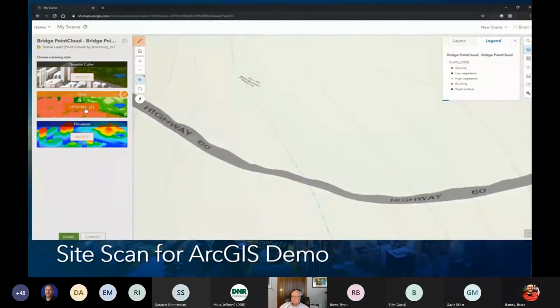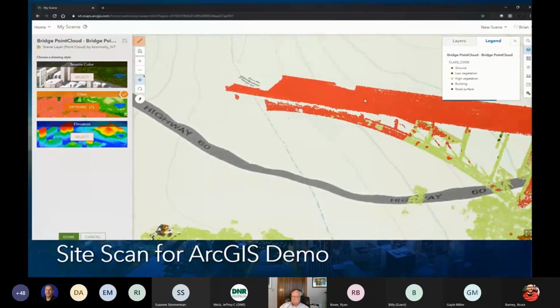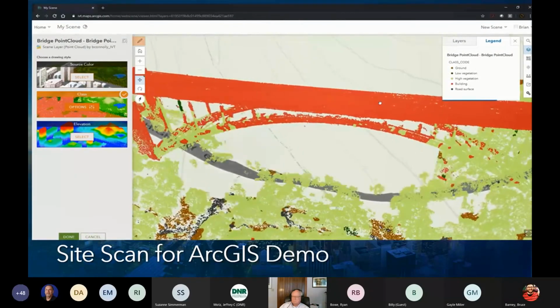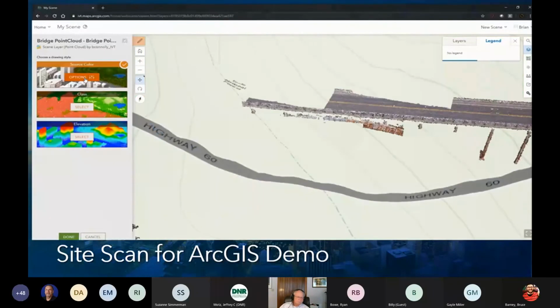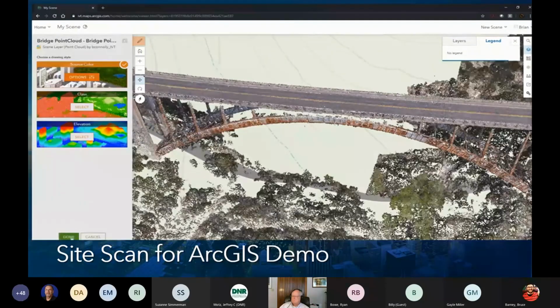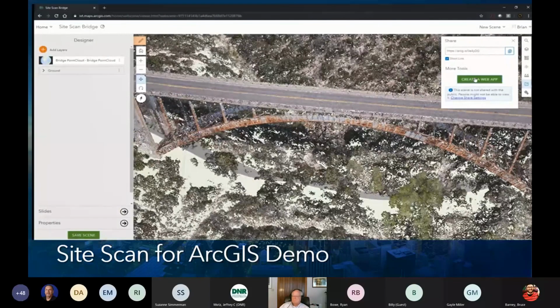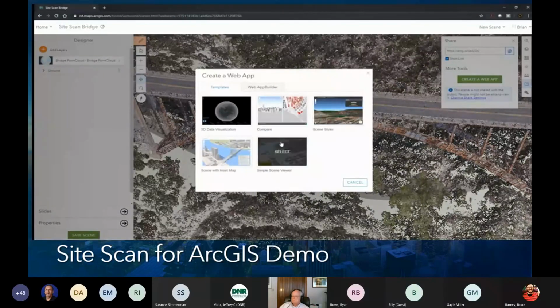In ArcGIS Online, I'm able to change it to class, view the classification that was generated with SiteScan, or the elevation profile of the point cloud. I'll switch back to RGB so we know what we're looking at. And then I'll create a simple web application to view this point cloud.